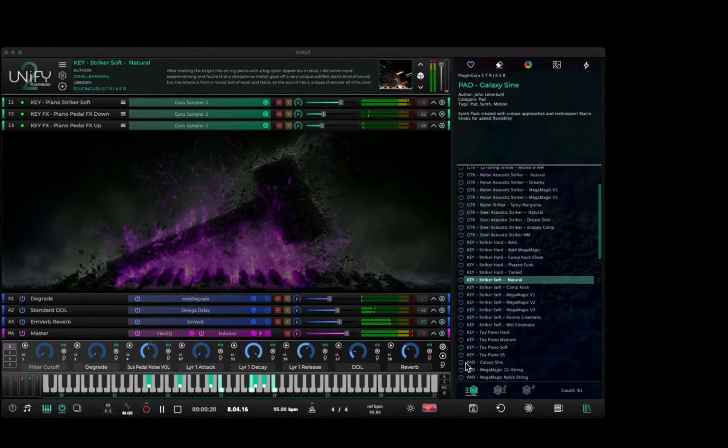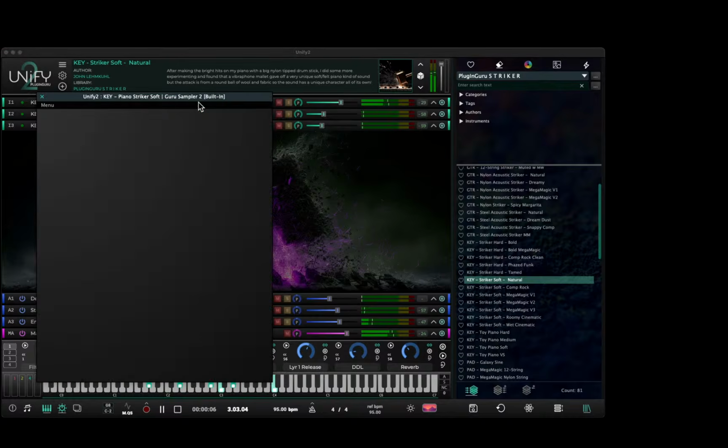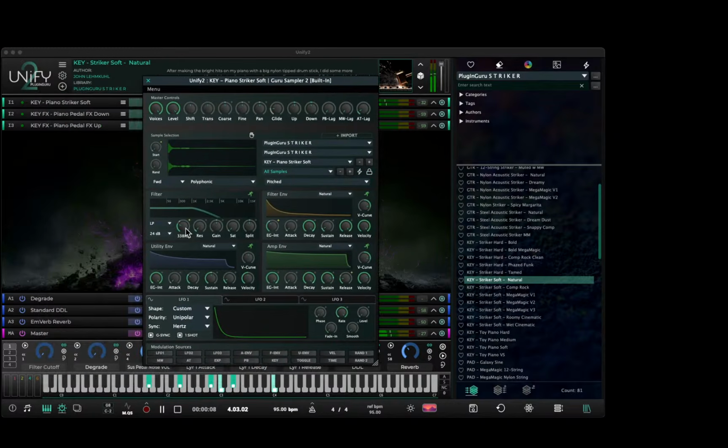But there's only one sample across the keyboard range, and then I'm just programming velocity into Guru Sampler to the filter to give me the range of dynamics.